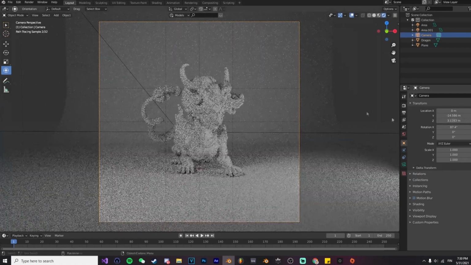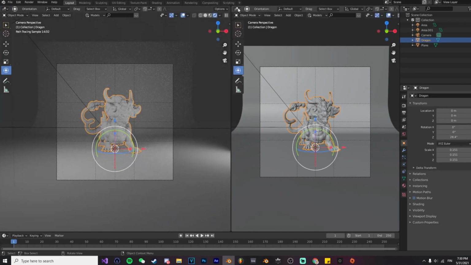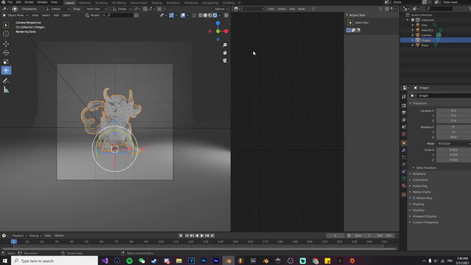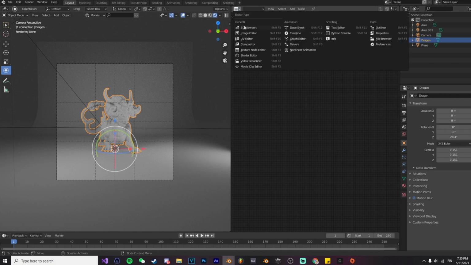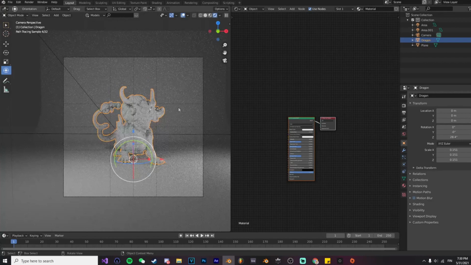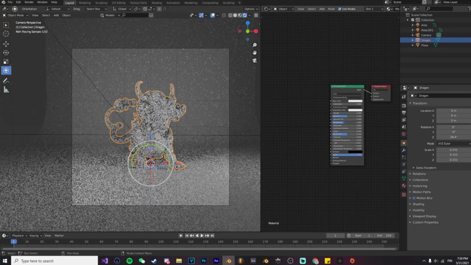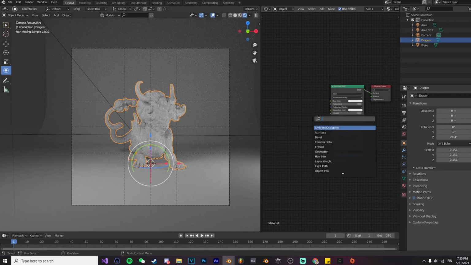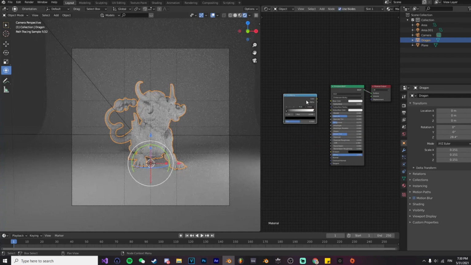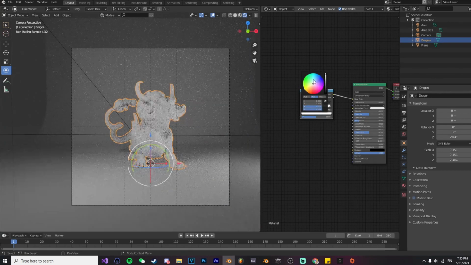Now we're going to add a material to the dragon. So go into the shader editor. Yeah, that's the shader editor. We're going to click new. We're going to make the lion a bit less rough. Add a color ramp and plug into the base color. We're going to select two colors. One's probably going to be a cyan bluish, and then the other one's going to be a bit pinkish.